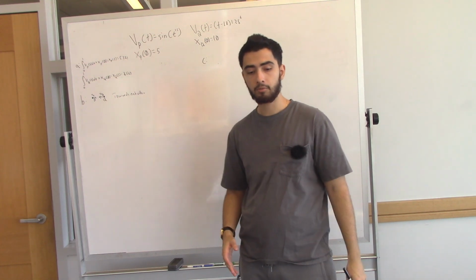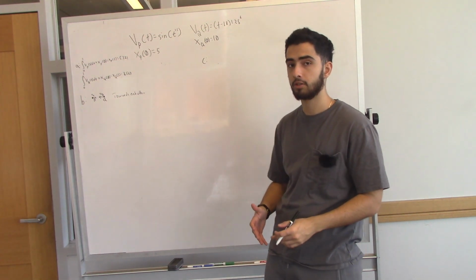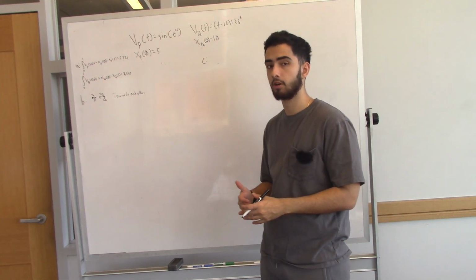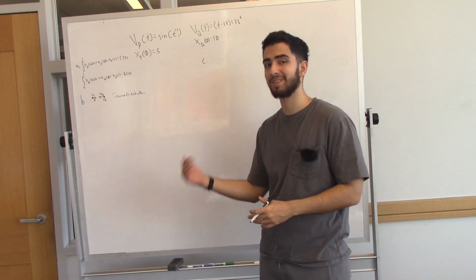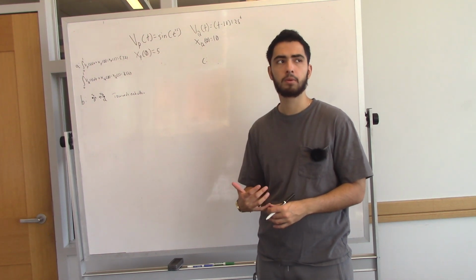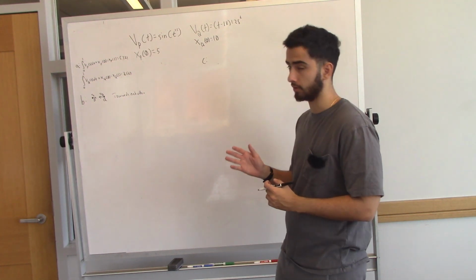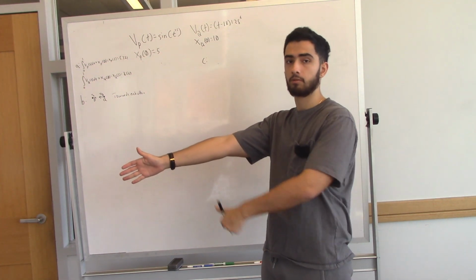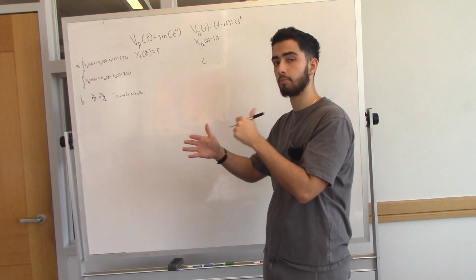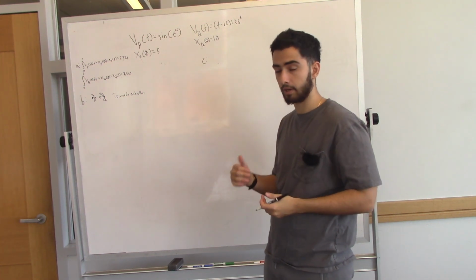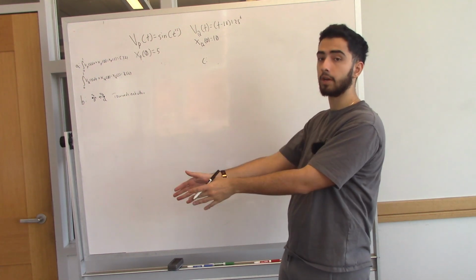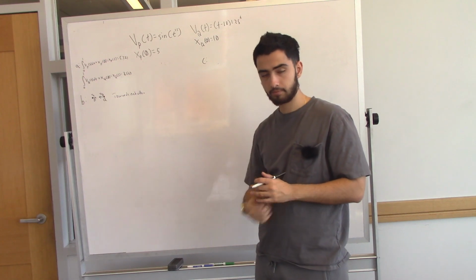Alright, now for part C, we're just asked to find if the acceleration of particle Q is causing it to increase its speed or decrease its speed. But that's acceleration, shouldn't that be velocity? No, because if your velocity is going this way and your acceleration is going that way, it's pretty much like hitting the brakes on a car. You're going to slow down. If they're going in the same direction, then you're accelerating.